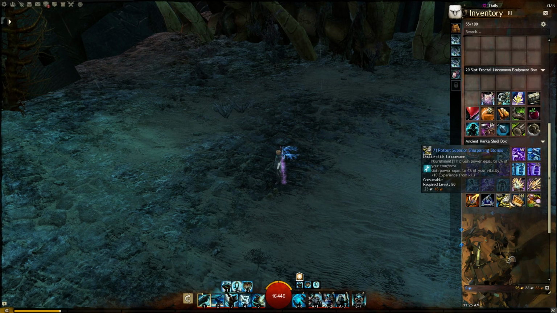For my utility, I ran Potent Spear Sharpening Stones because I like power, and there are cheaper stones. You don't need the really expensive ones. Maybe the quality sharpening stones will work for you. Just everything you can do to pump your damage up a little bit is something you should try to do. So those are the consumables I used.